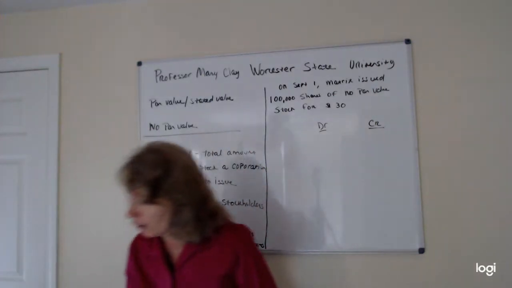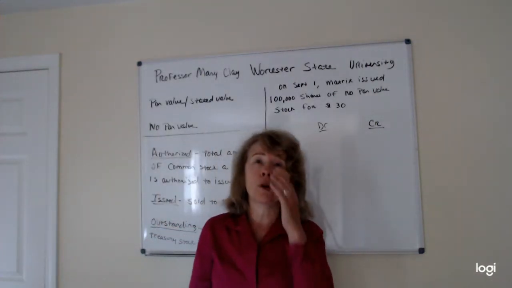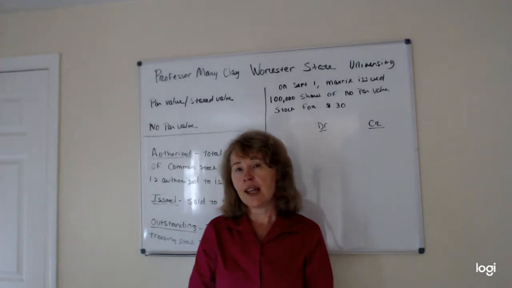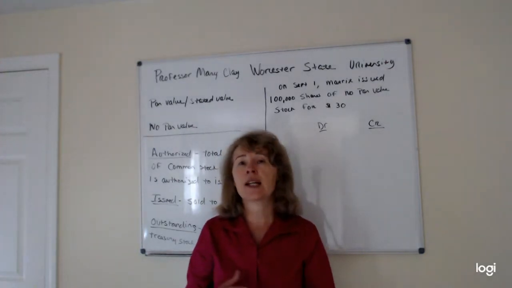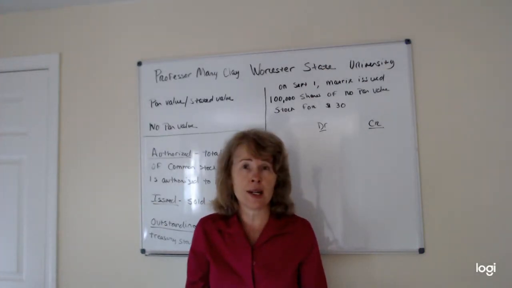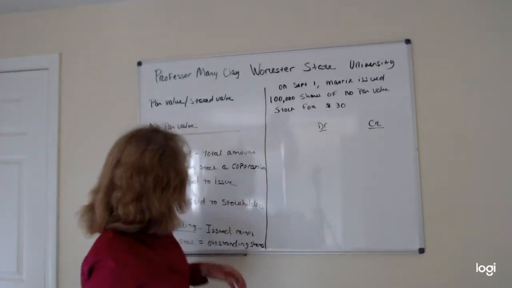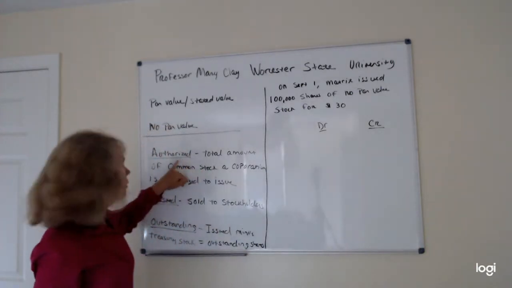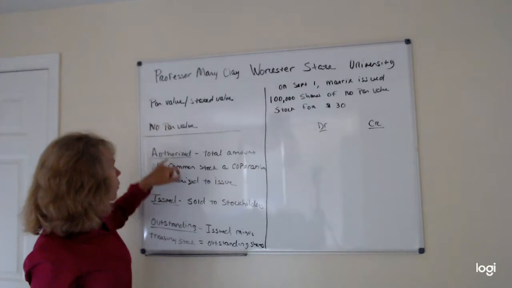Okay? All right. So now we're going to go over the vocabulary associated with common stock. So I'm going to go to the board. This is really important that you understand these terms. So what they're going to do in these practice problems is they'll throw these terms right in the transaction. Here's the first term, authorized. So I'm pointing here. So we're going to go over authorized and then I'll go over these on top.